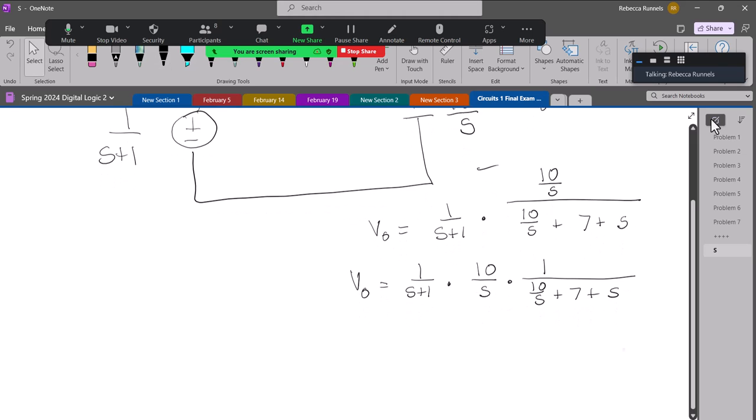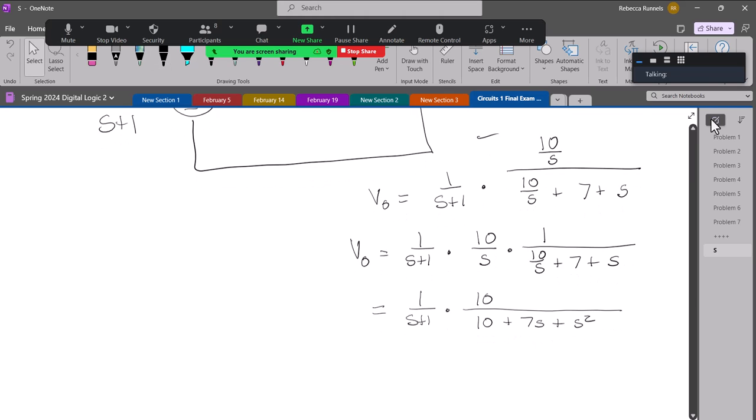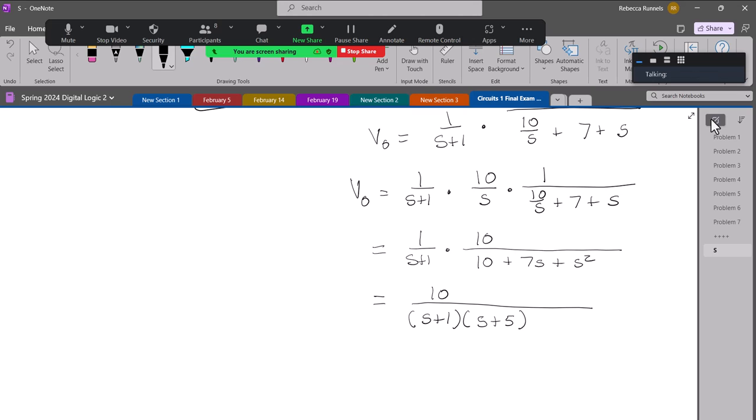So if I bring that S down to the bottom, I already have this S that I can multiply through here to get rid of my fractions. And you can see that we end up with a very similar fraction to what we had before. It would just have different coefficients if we were to do the partial fraction decomposition. So to finish this, which I'm not going to do, you would do partial fraction decomposition and then take the inverse Laplace transform.